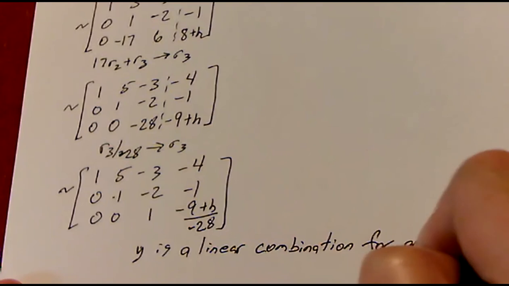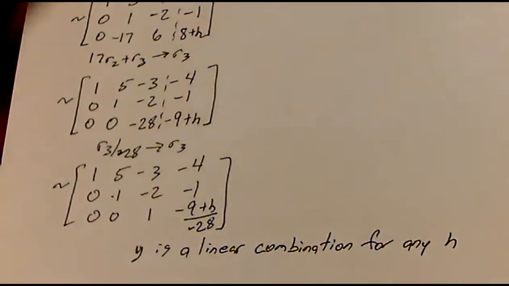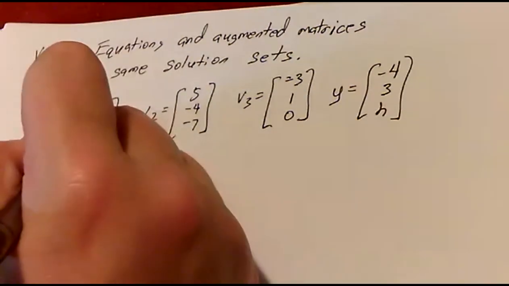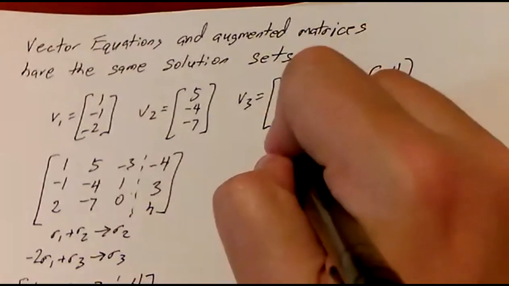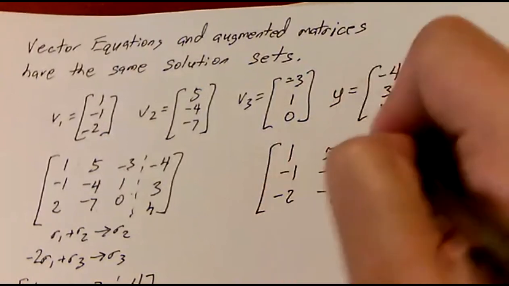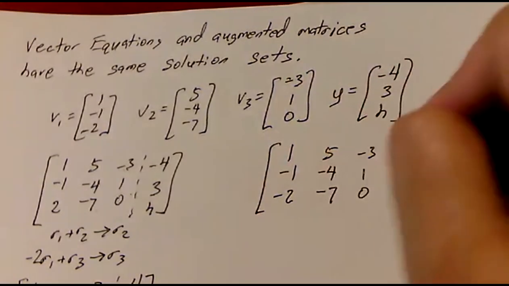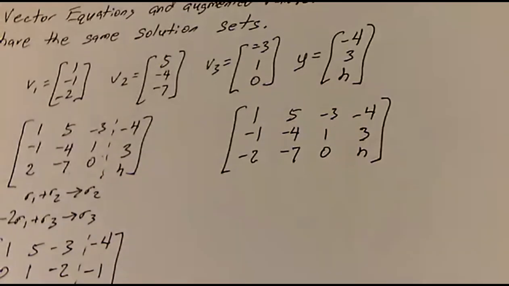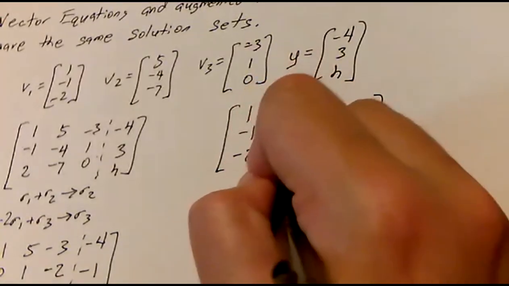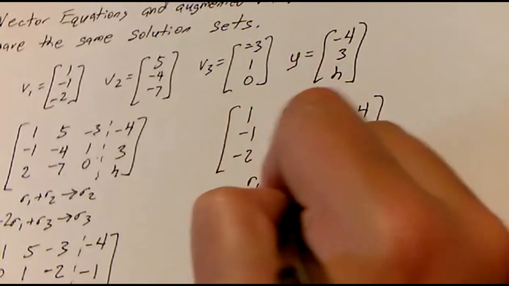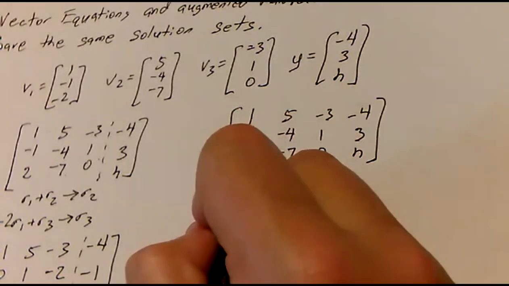For any h, okay? Now, we could have a different situation if I go back to the one the book actually had there, where I have a -2 for v1. Well, if I make this -2, let me just start up a new system here to give us another example. Okay, so I'm going to do the same style of row operations here. I'm going to take row 1, add row 2, and replace row 2. I'm going to take 2 copies of row 1, add row 3, and replace row 3.